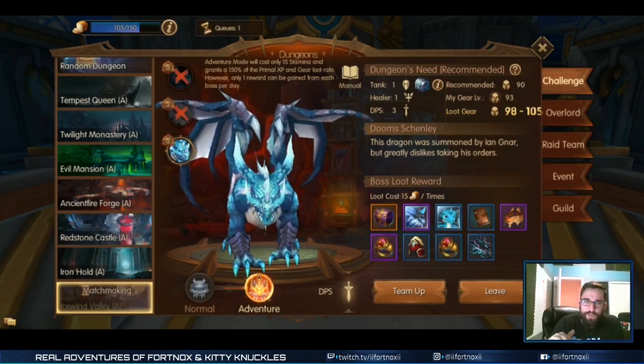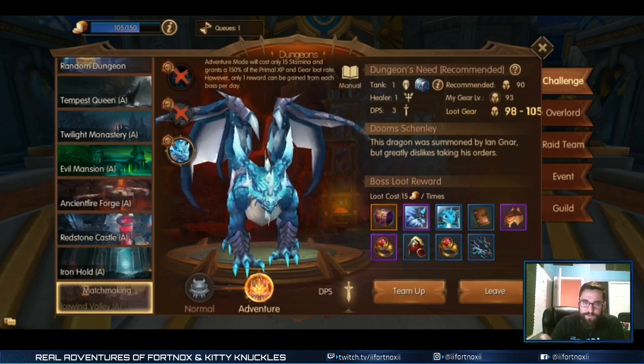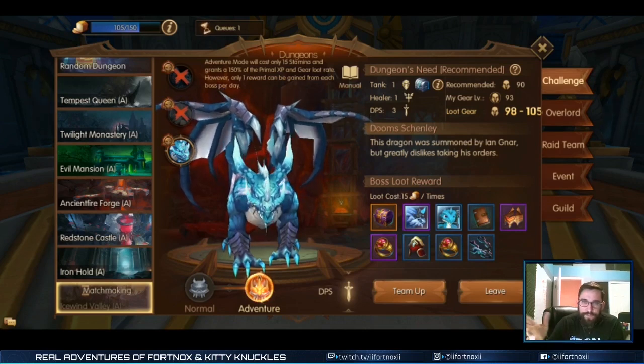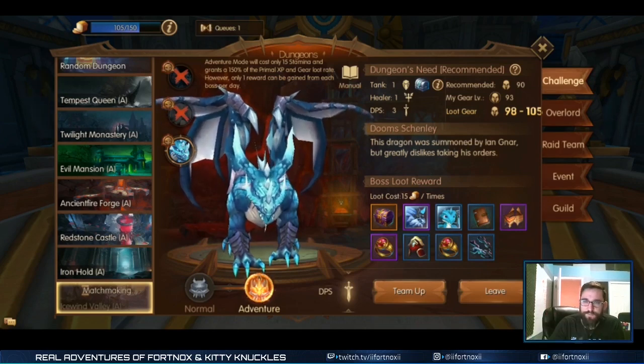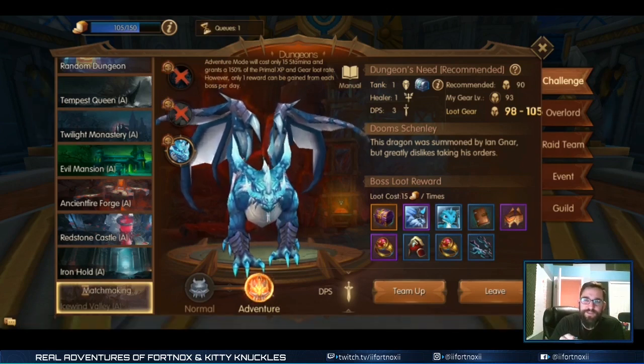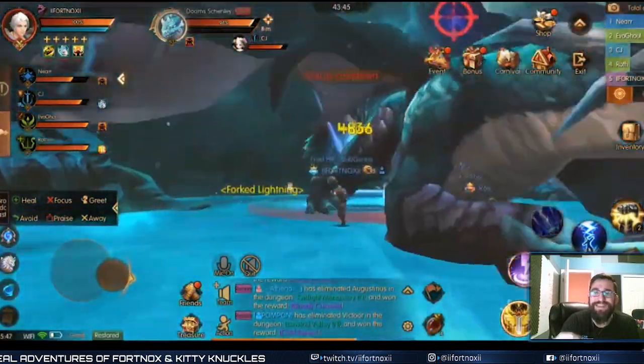You kill the wizard or the lich, whatever, and then he summons the dragon. The dragon will then shoot down raining fire. You just have to avoid those spots until the dragon lands. It's actually pretty simple. When the dragon lands, tank the dragon facing away from the group. But if you are ranged, stay nearby.